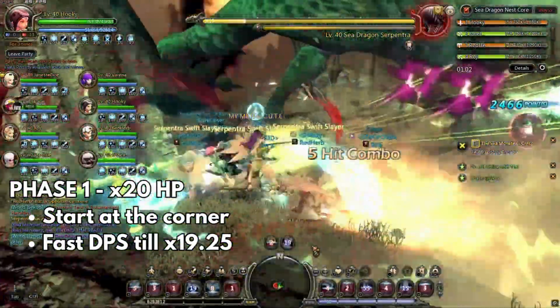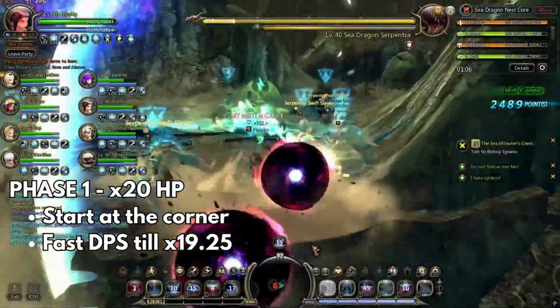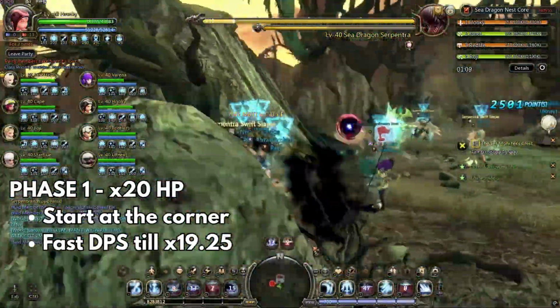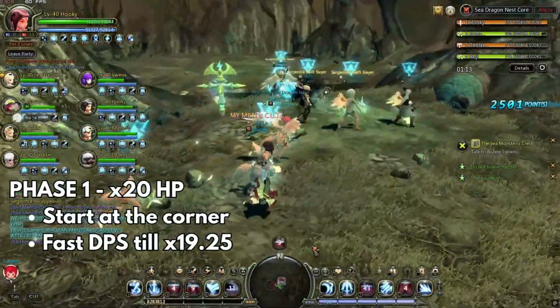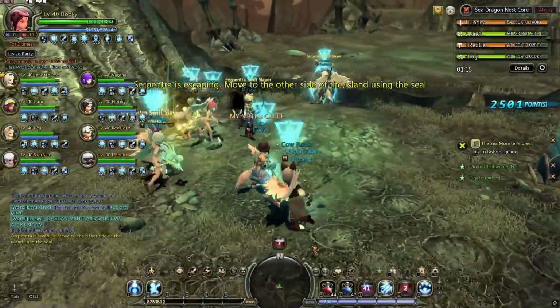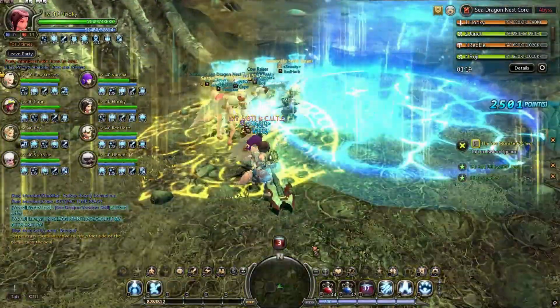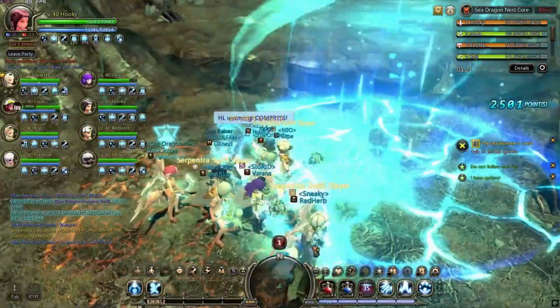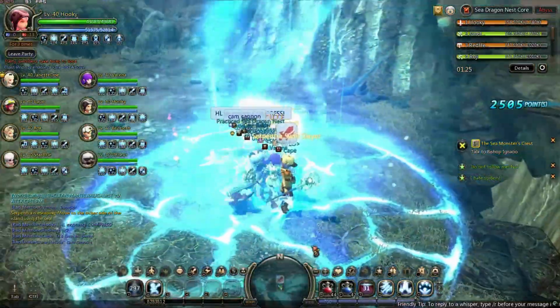Once his HP drops to around 19.25, he'll fly away, and it's time for the next phase. Moving on to phase 2, the cannon phase. At 19.25 HP, we enter the second map, also known as the cannon phase.